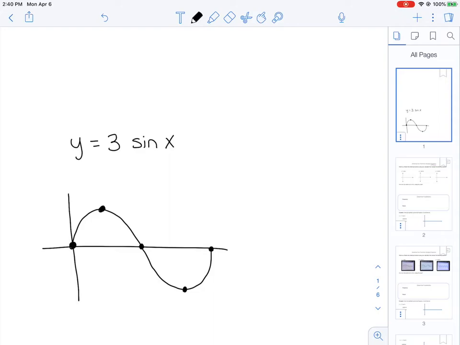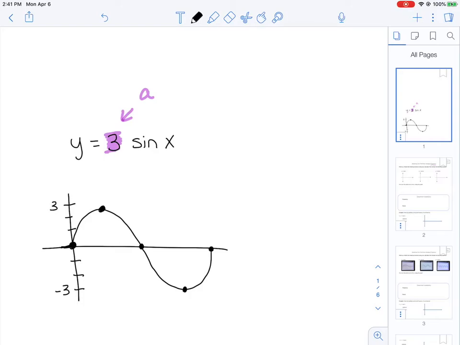So these 5 points, or this one shape going up and down, is what one cycle of the sine function looks like. This would continue that pattern, but for now we're just going to look at what one cycle of this is. We looked at this number in front, and we called this the amplitude, or the A value of the function. And this amplitude told us from this midline, or from the middle of the graph, I would go up 1, 2, 3 to the maximum, and I would also go down 1, 2, 3 to the minimum value.